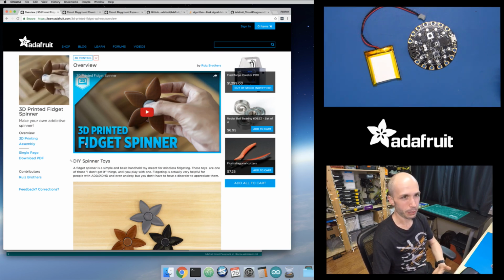So this is just an overview. You can 3D print some cool fidget spinners that Noe and Pedro have created, and I think this is one of many fidget spinners that they've done. It's kind of taking the web by storm. But hey, who can say that their fidget spinner has no moving parts? This one has no moving parts. It's all digital, so that's kind of cool.